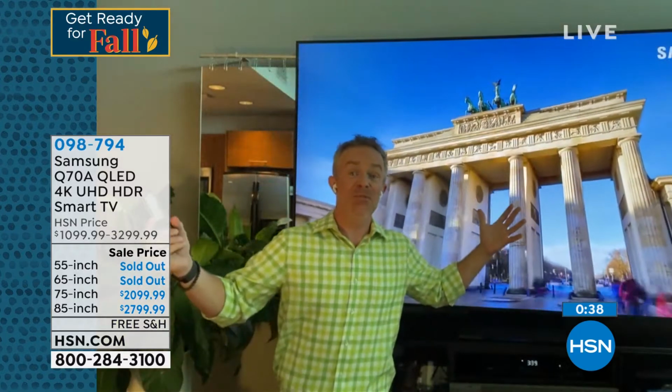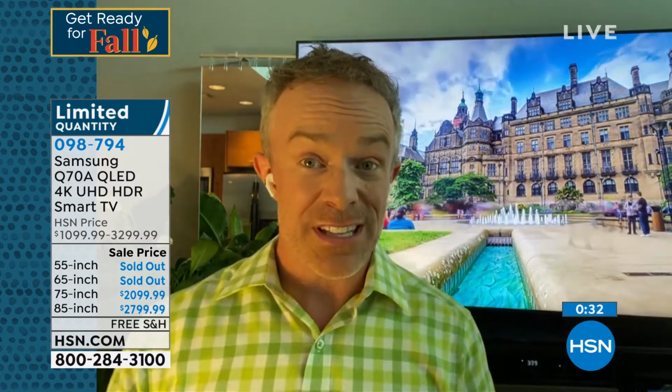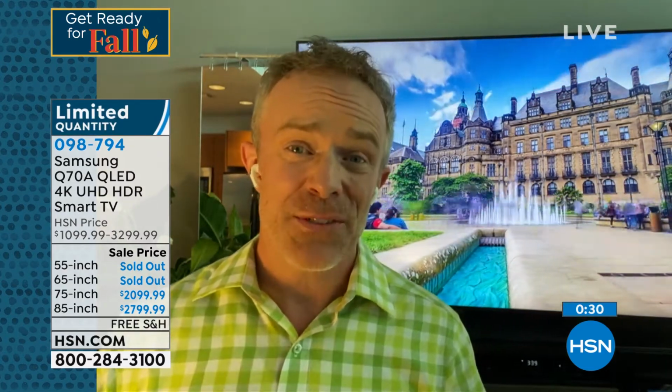everyone in the house, whether it's a house guest or the kids, get their hands on? It's the remote, it's the TV. And check this out. This TV is going to fill the room, whether it's movie night, a sporting event, or sports shows. You're going to have the clarity with the new processor that's going to keep up with the action, and you're going to have it for years to come.